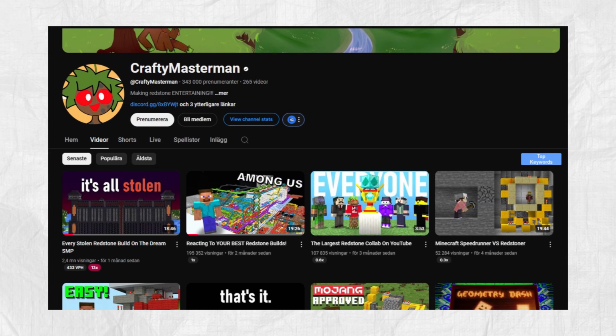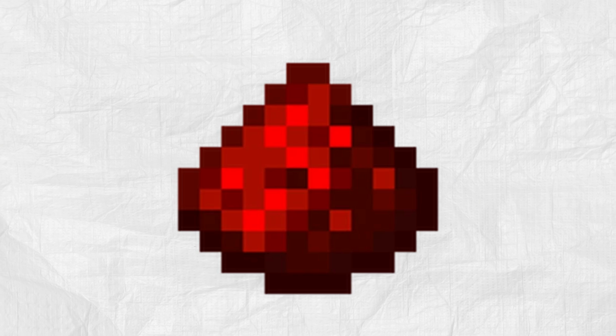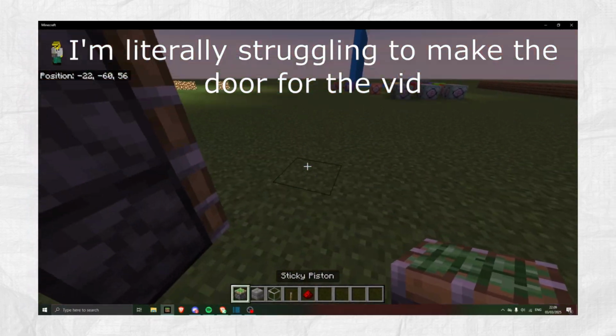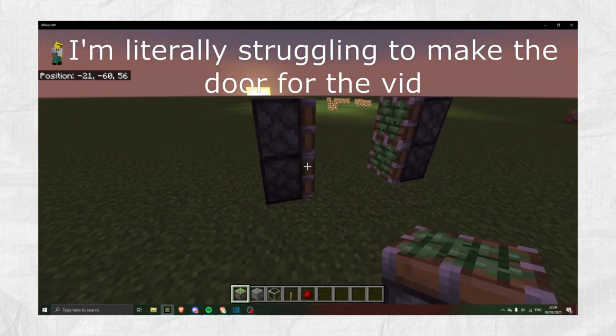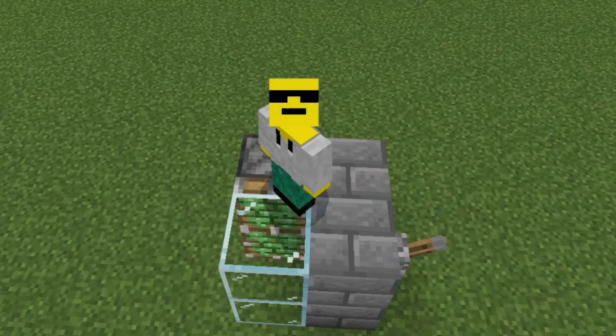So the other day, I watched a video by a crafty masterman who made Geometry Dash in Minecraft using only redstone. And I thought, I want to make that too. Except I'm kind of an idiot. And even making something like a 2x2 piston door uses up all my brain cells. Somehow, however, I do know how to use command blocks though. And so in today's video, we're gonna also make Geometry Dash in Minecraft, but using command blocks.